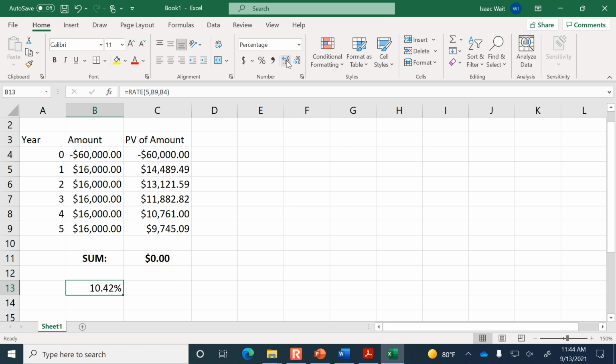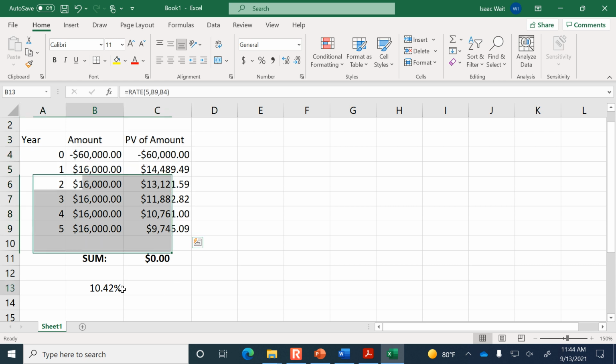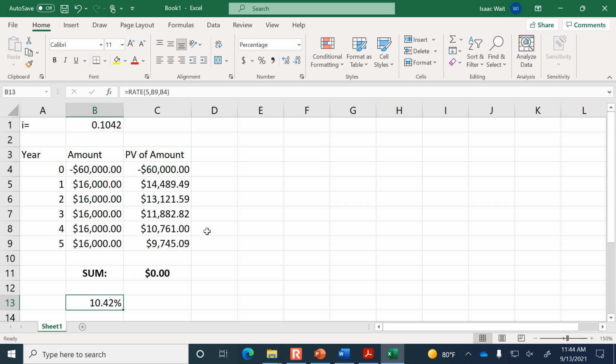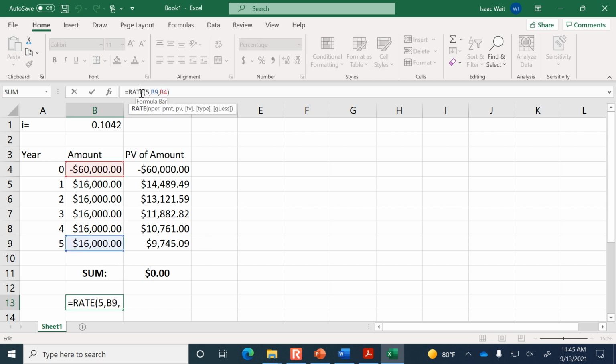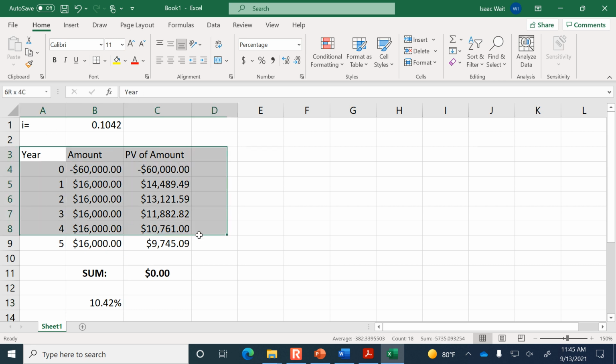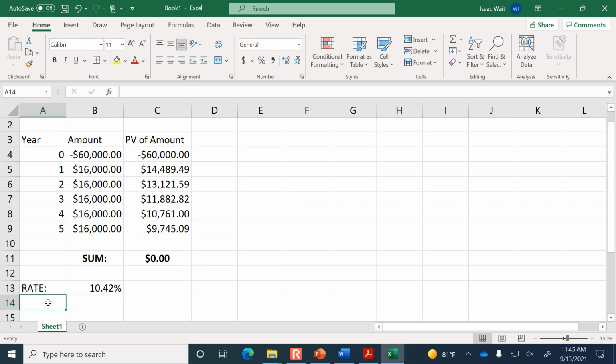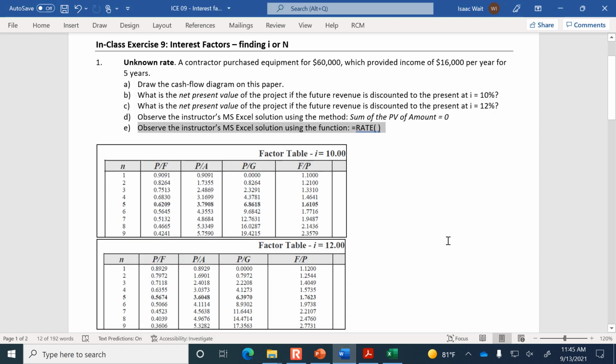10.42%. So it repeated that process of setting up this table and going through and solving for i. In an automatic way, it repeated that entire workflow that we just went through manually. So if you want to check your work, you can use that rate equation. But because this approach is applied in some additional problem solving, you have to know how to do it this way, because this rate method doesn't always get you where you need to go. All right. So that is question 1.